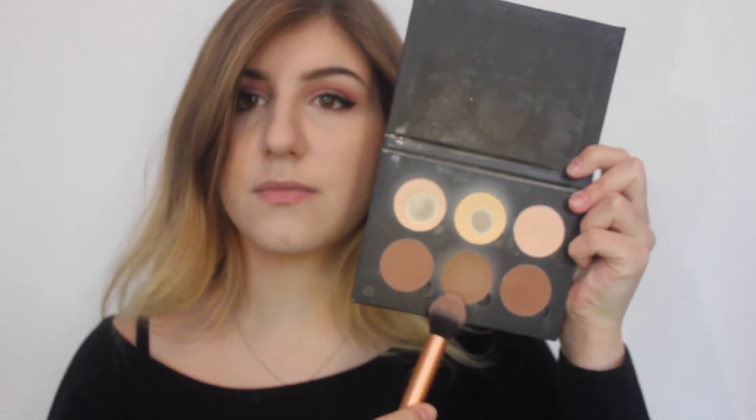I can't even tell you what this is — I've had it for so long I can't even read the label. I just know it's in the colour Sun Bronze, number 22. This is what I'm using to bronze up my face, because I'm like the palest person you'll ever meet. Now I'm going in with my Anastasia Beverly Hills Contour Palette — contouring my cheekbones, my temples, and lately I've been doing the bridge of my nose as well.